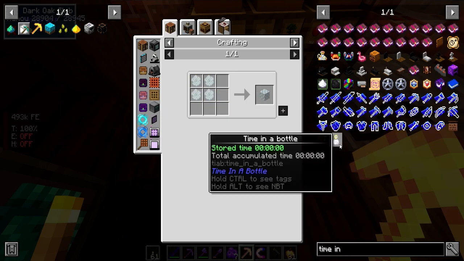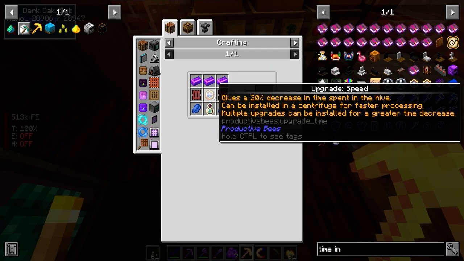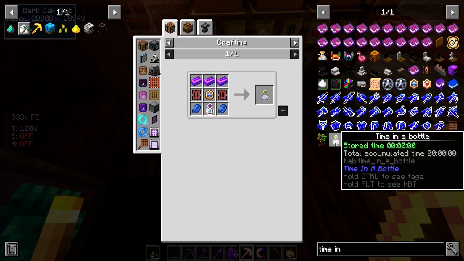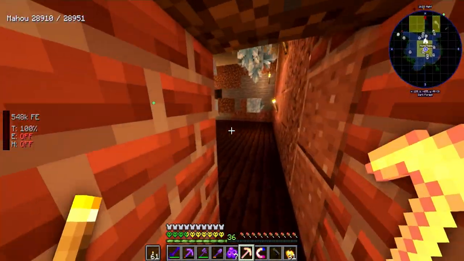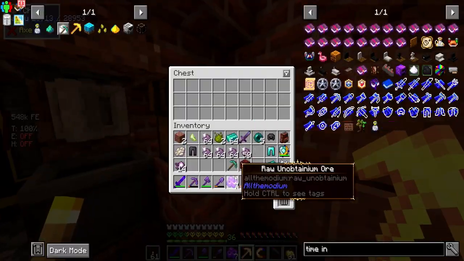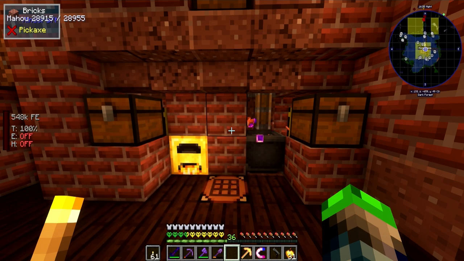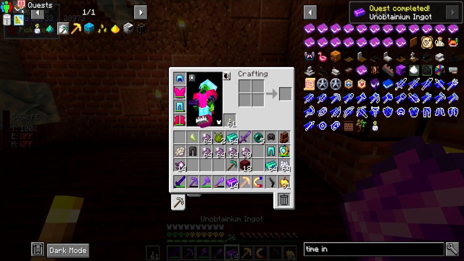That's okay. But we are almost, we are here. We can make this. Oh my. Oh my. Oh my. We're gonna process this stuff up. Add unobtainium, throw it in there. Unobtainium, let's freaking go.